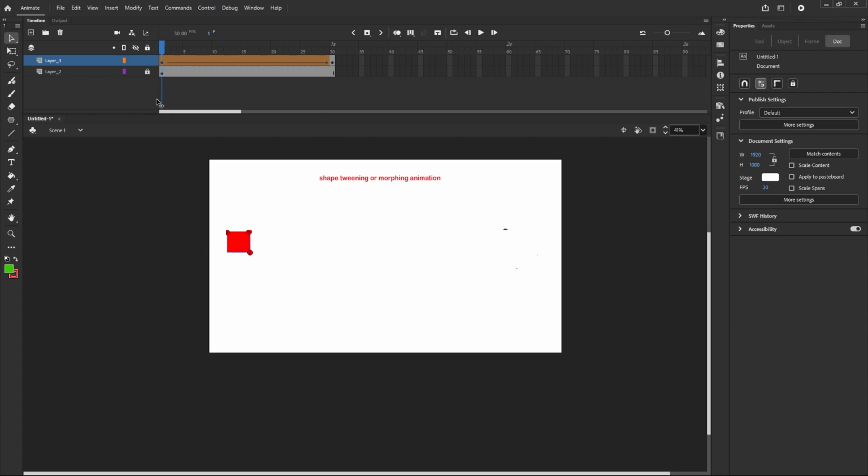So this is the shape hint. Okay, so in Animate CC we already discussed the classic tween, motion tween, and right now the shape tween, right? In the coming lesson I'll explain about the frame by frame animation.